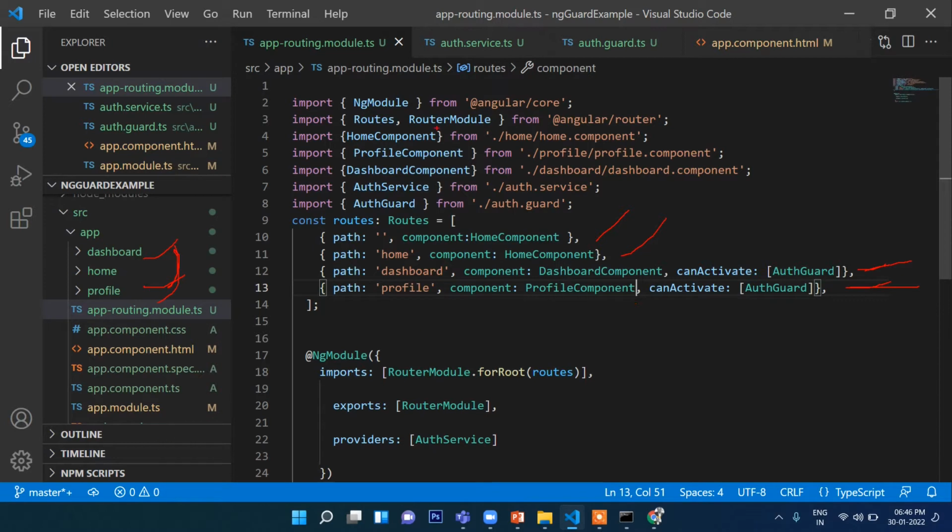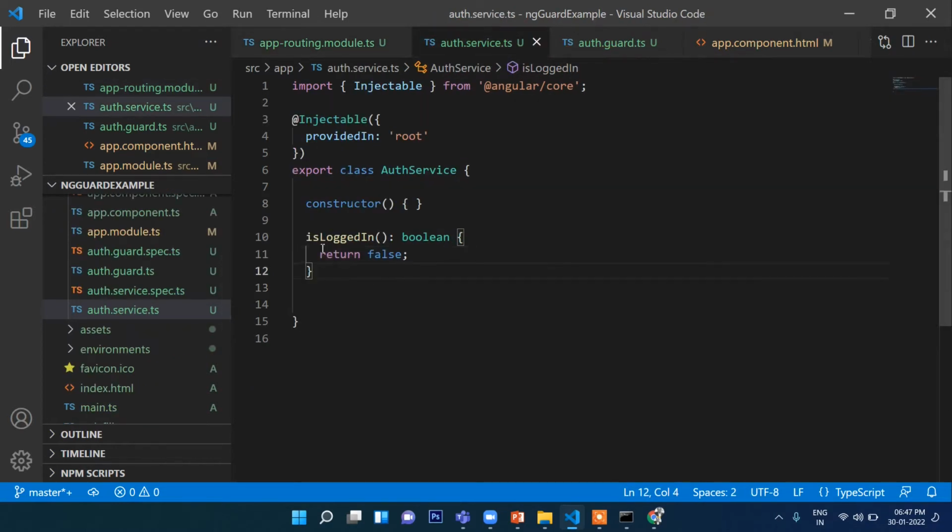Inside the service, it is defined, which is telling this guard if it should be allowed or not allowed. So where it is written, if you see, it is written here that it will be true or not. So remember, this is hard coded currently.